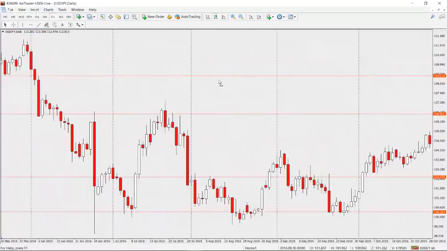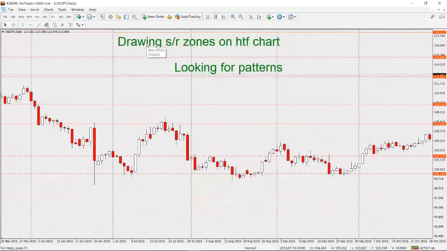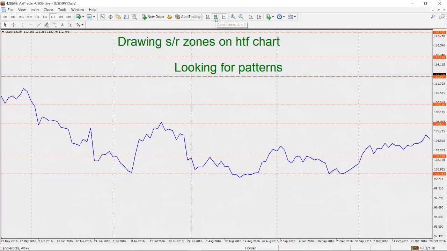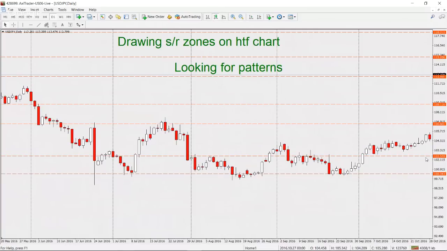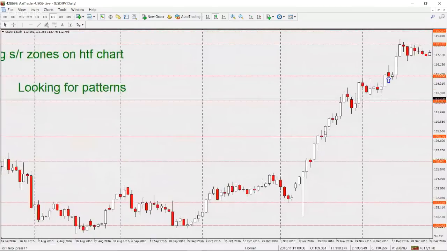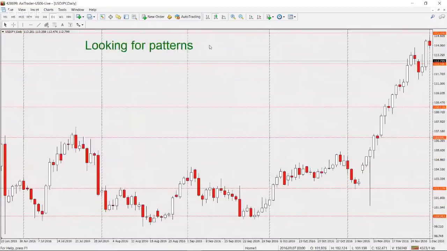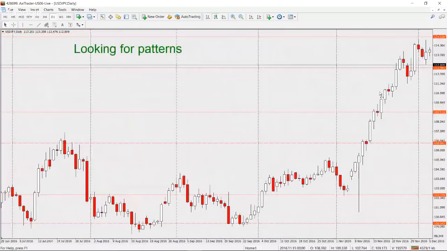So when we're looking for swing points, I want to know, one, where has the market swung before? Where has it reversed before? And I know that by going to my higher time frame chart and drawing in my support and resistance zones. If you can't see them, the line charts are the way to go, right? The line charts will make it easier. Then I wait for the market to get there patiently, and it takes some time. And you can see here, the market's not always sitting on one of these zones. It takes some time for it to do that. But when it does, then I look for a repeatable pattern, a bearish or bullish pattern that I can use.